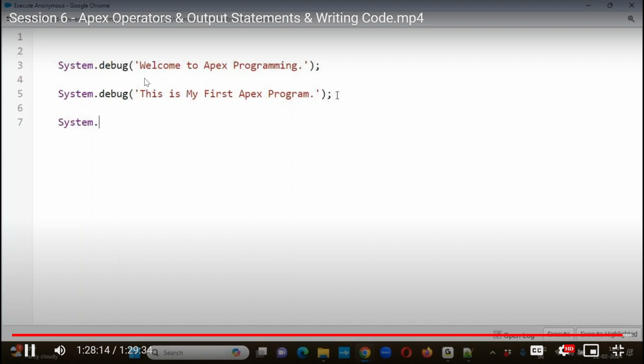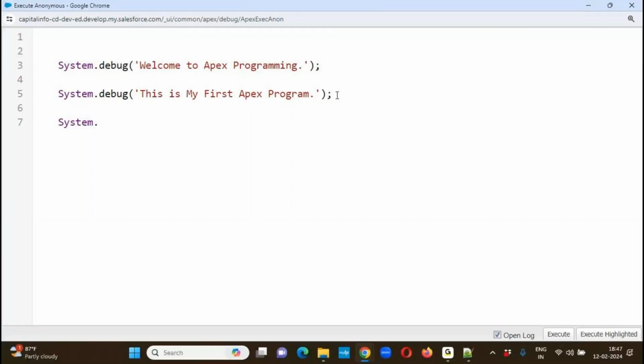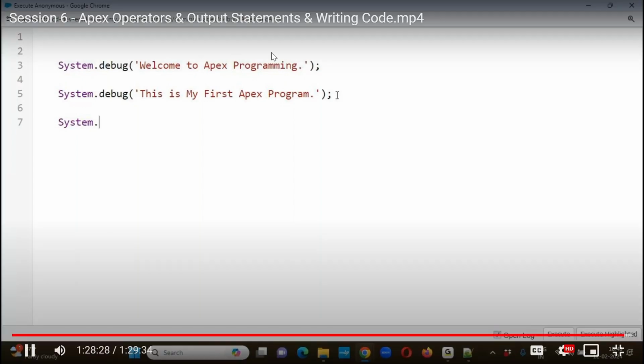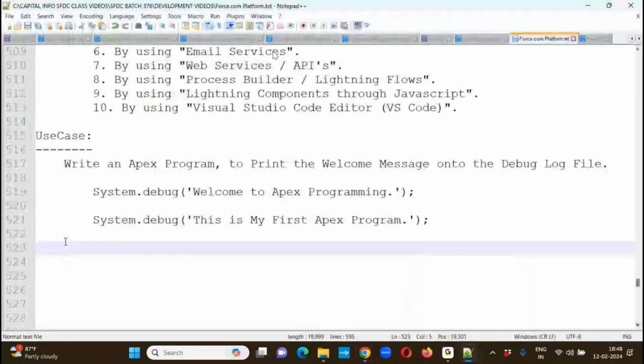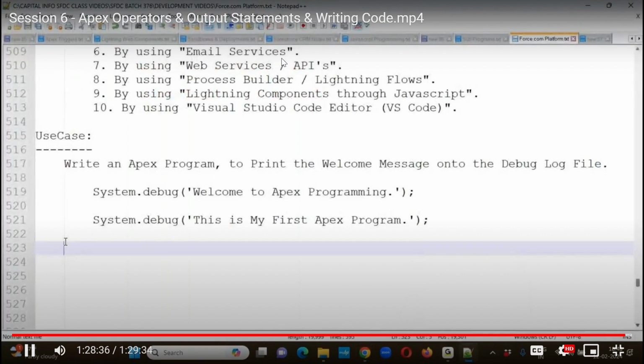But this option is available only for your object fields. Whenever we write code for object fields, we can see the fields information there. But for normal Apex classes, it won't provide any IntelliSense. Okay. Clear? After this, how to write the piece of code now.